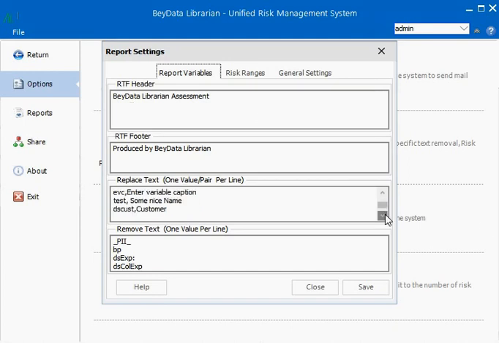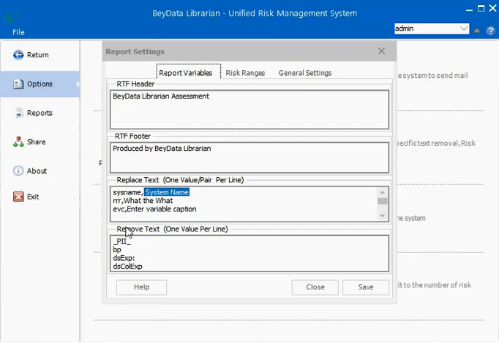The next item is the replace text. What the replace text will do is, when encountering some variable or name, like sysname, it'll then change it to a friendly name like system name. This way you can name your report fields and values simply and automatically get the friendly name.